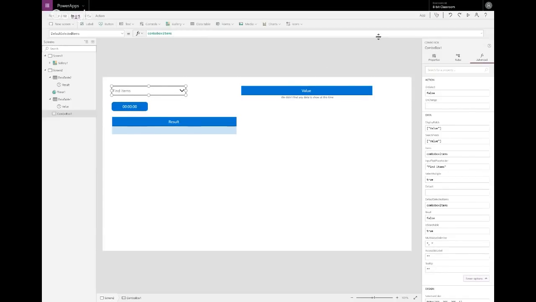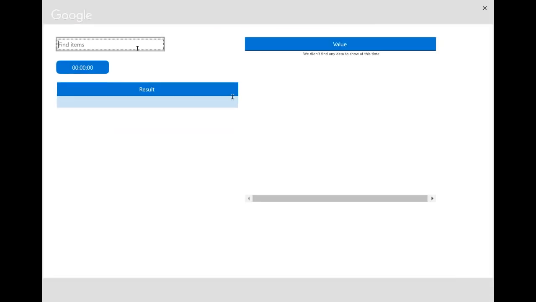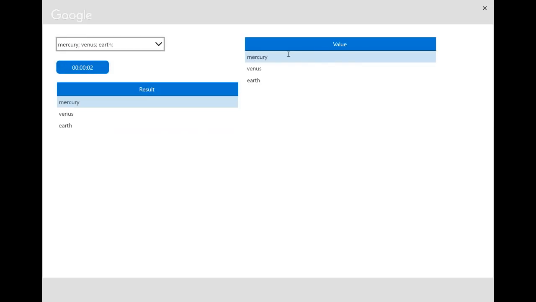But they don't appear. Let me show you what I mean. Let's say I do solar system again. This time I'll start with Mercury. Let's say I put those in. So it's inside the collection right now, but you'll notice it doesn't appear as being chosen inside the combo box.